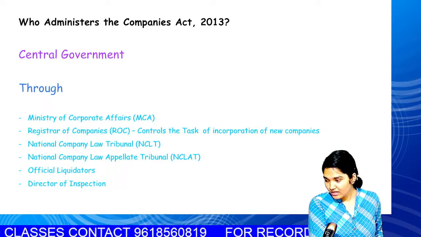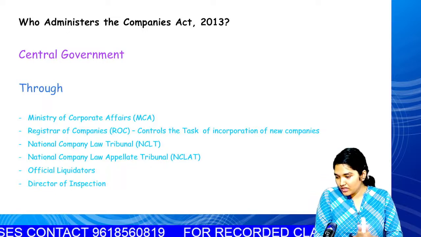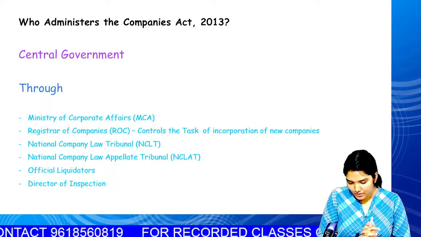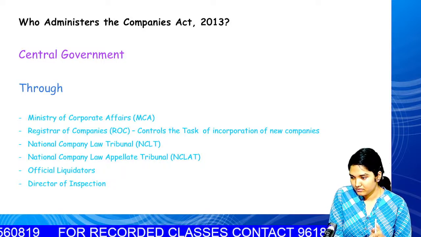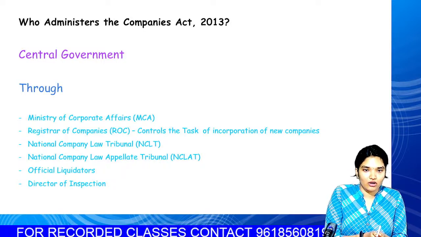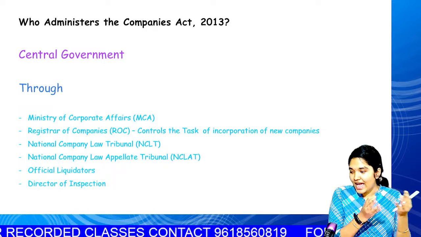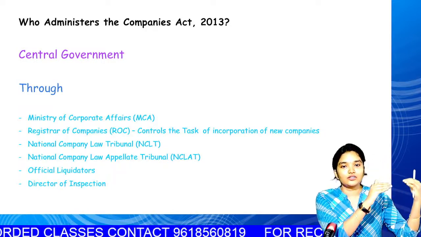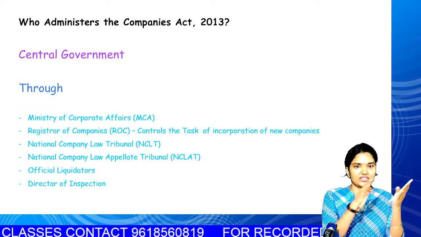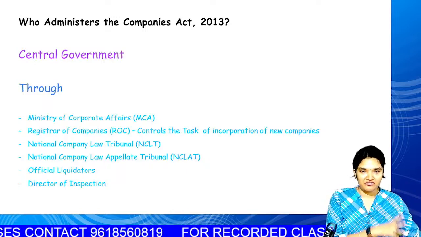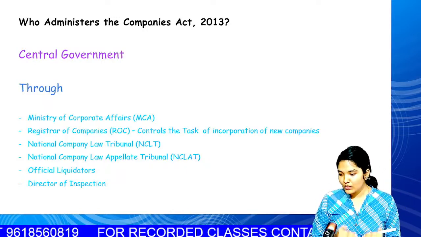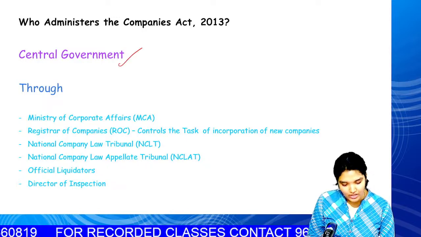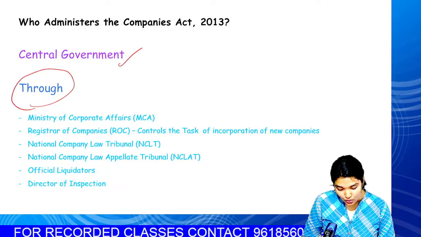So let's get into the next topic, shall we? Okay, done. So who administers the Companies Act 2013? Of course, every law, every statutory enactment is administered by the central government, but it establishes many bodies to govern many functions. Likewise, the Companies Act 2013 is also administered by the central government, of course, through which bodies?